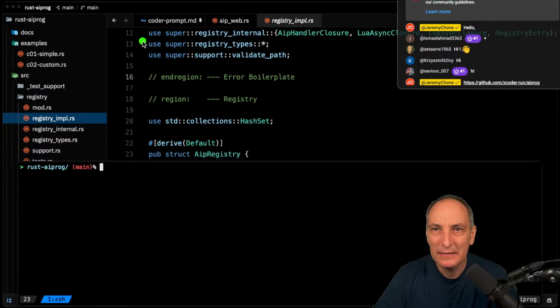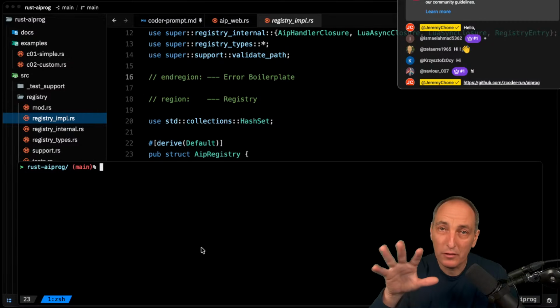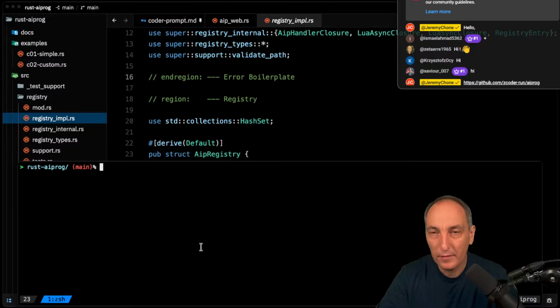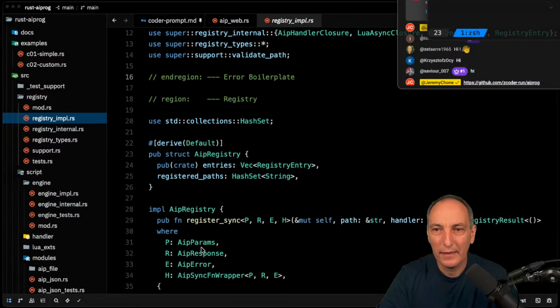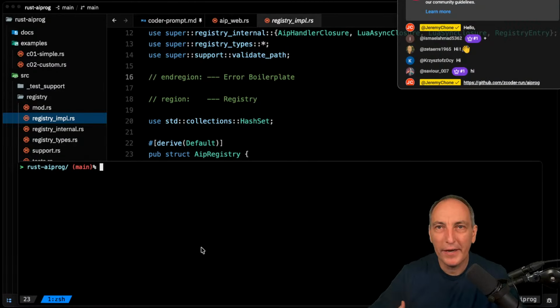Now, the cool thing here, if I go to my terminal, I'm using Zed, and that is Alacritty with Tmux. That is a Tmux setup which I like a lot. And I'm using Hammerspoon on Mac to manage my windows, so I can move windows like that. It feels integrated now.